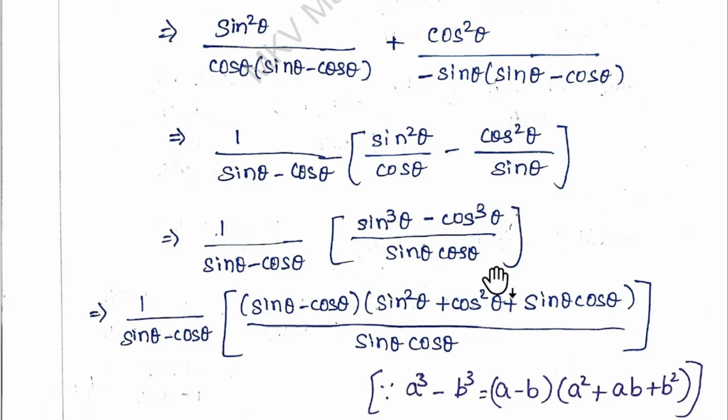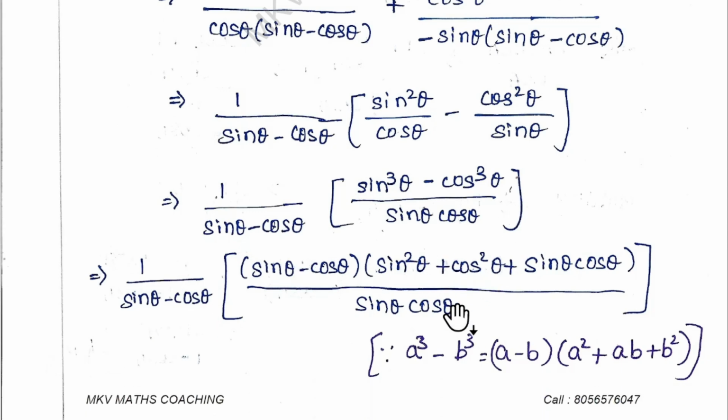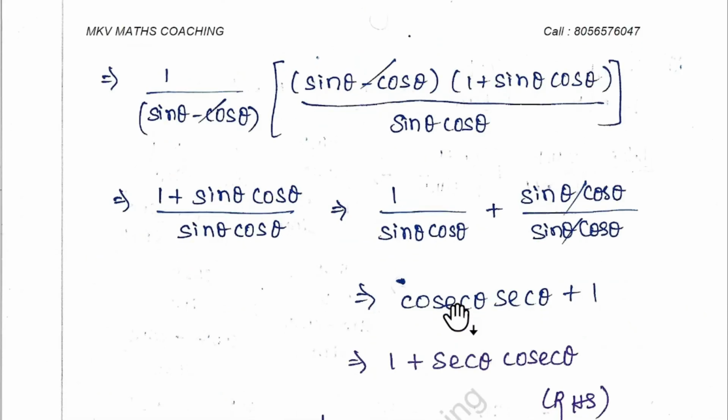So can you check out, sin square plus cos square is 1, right? And you can cancel the sin minus cos, right? This is in multiplication. You can cancel this and this becomes 1 plus sin theta cos theta. So you can cancel this and remaining is 1 plus sin theta cos theta by sin theta cos theta. So when you got like this, this denominator is common to both the terms. In the numerator we have two terms. I am going to separate these terms with the denominator. So 1 divided by sin theta cos theta plus sin theta cos theta divided by sin theta cos theta.